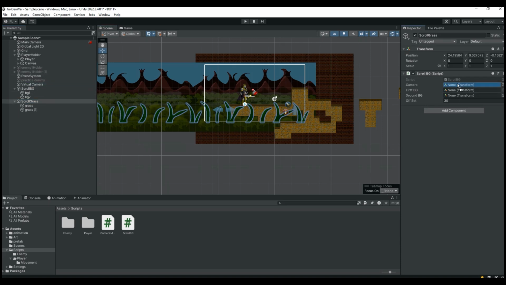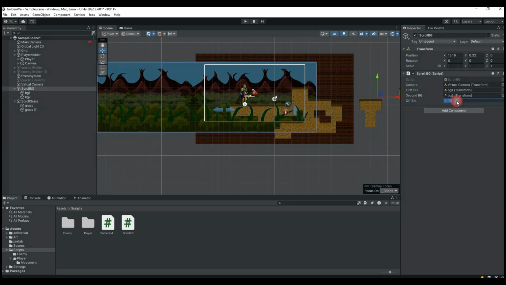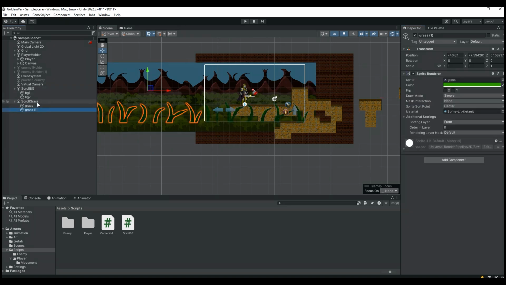This is the virtual camera, the first grass, the second grass, and also this for the offsets.